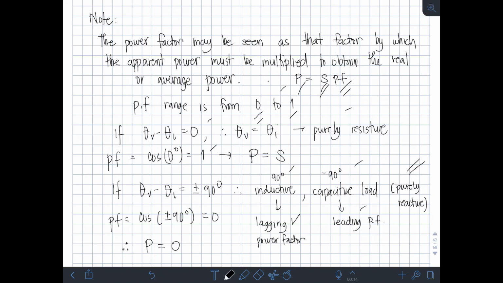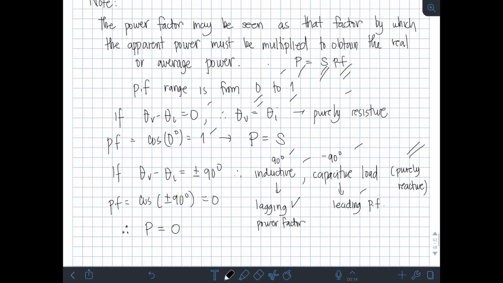Okay? So, in either case, either inductive or capacitive or purely reactive, yung magiging value ng power factor natin is cosine plus minus 90 degree or 0. Ibig sabihin, wala tayong na-absorb na real power. 0. Which is in this case is pangit. Kasi sabi ko nga, mas advantageous kapag mataas yung power factor natin. Okay? So later on, pag-aaralan natin kung paano makorek or mapataas yung power factor ng isang given circuit by altering or adding additional load doon sa circuit. Particularly capacitive loading kasi nagpapataas yon ng ating power factor.